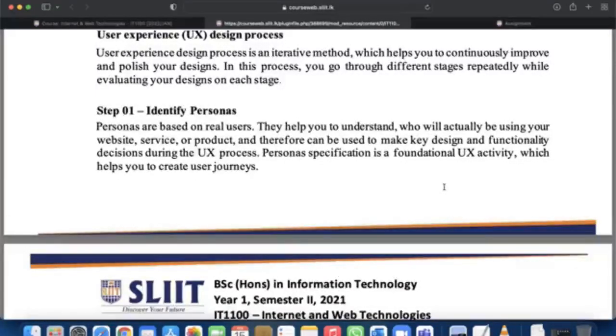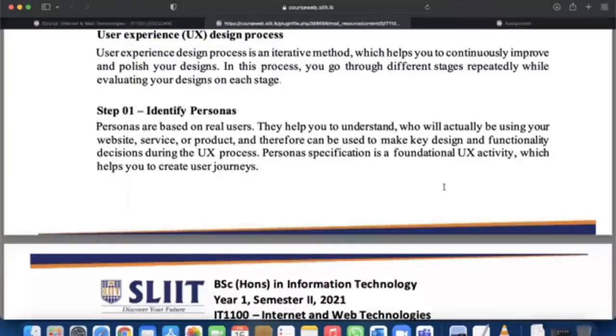So this is also a part of the user experience design process. Identifying the personas is in the planning stage. We identify the personas who are using this website, likewise who are getting the benefits from this website.